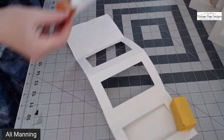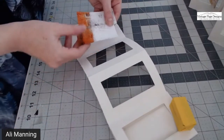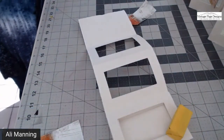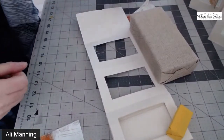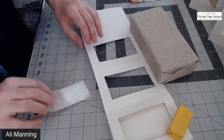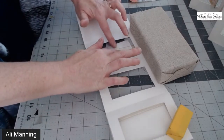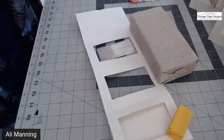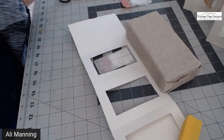Then we're going to take our two prints. These are the two I'm going to put in first. We really do need something heavy here. This is a covered brick. I'm going to weigh this down. I'm going to take our print for the back and just slide it underneath, just like that, with the front facing down. Okay, that's our first print face down.